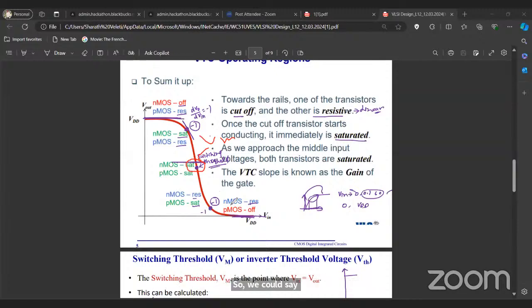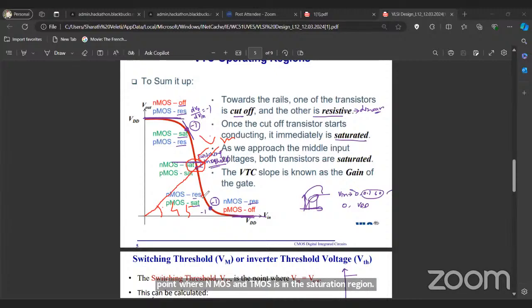In the experimental, once you get the VTC curve, from the point of origin you could draw a line where this line is 45 degrees. So where the line intersects the VTC curve, this point is called the switching threshold point, where NMOS and PMOS are in the saturation region.